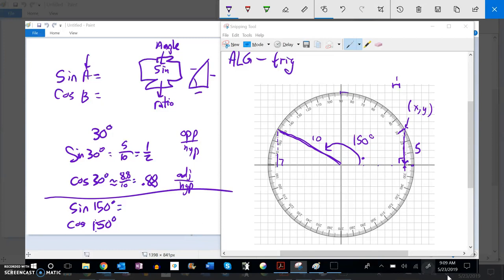So let me think about this for a second. Sine of 150 degrees, I can still think of it as opposite over hypotenuse. 1, 2, 3, 4, 5. It looks like it's up 5. That's 10. So it looks like it's also 1 half. Which is funny because 30 degrees, which is what this would be, and 150 degrees, they end up having the same height, right? The same Y value. They're both up what we're calling 5.